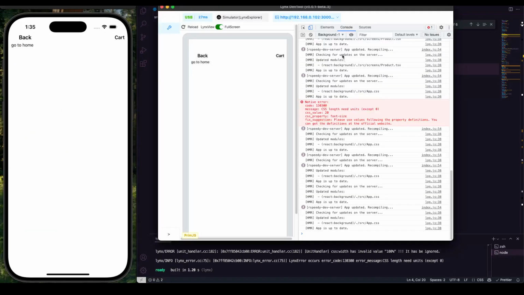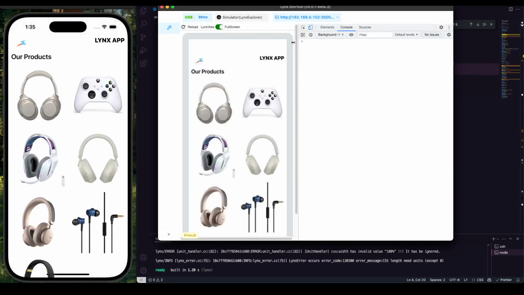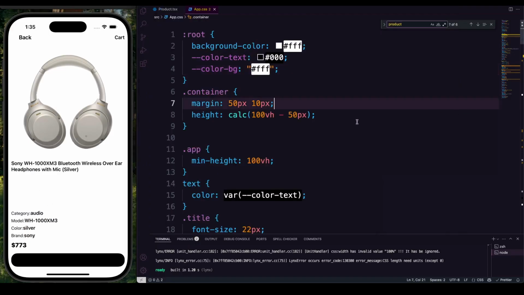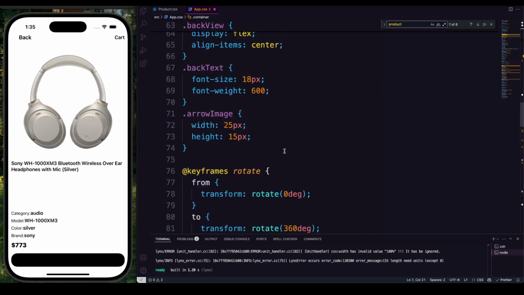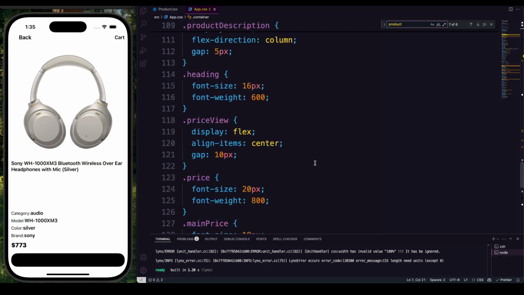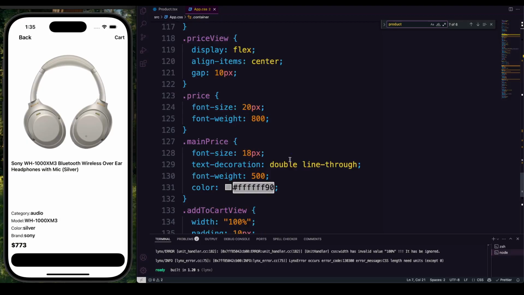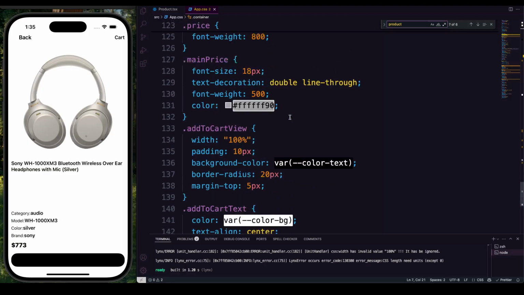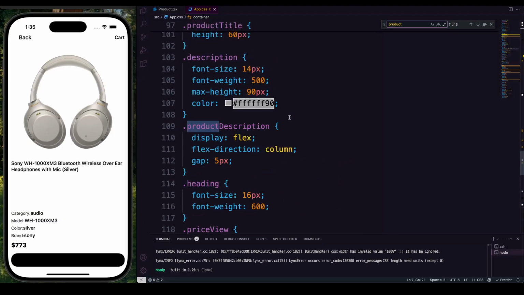Some portion we need to tune together. What we need to do is reload. Sometimes it's freaking out the way it's describing things. Okay, cool. So you can tune all of this together, because remember why it's breaking. If you find the description parameter, you know why it's breaking, and you can find the solution here. So what is that? Product main price, and I think it's somewhere at the top before the price value. Add to cart view, main price, heading, and product description right here.